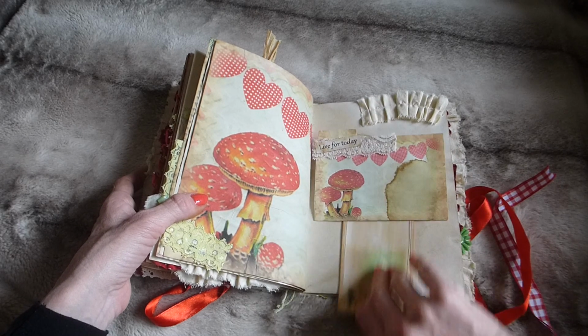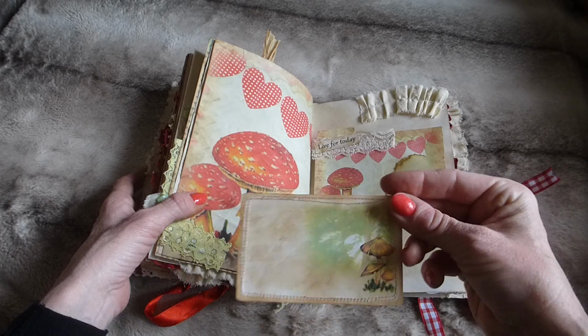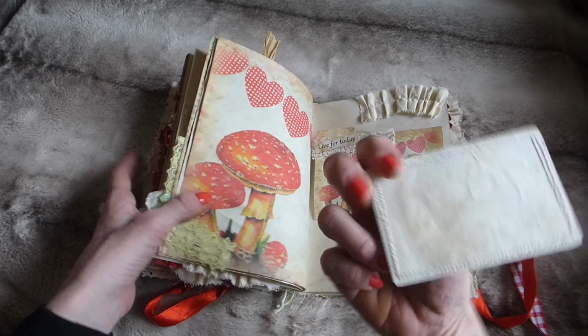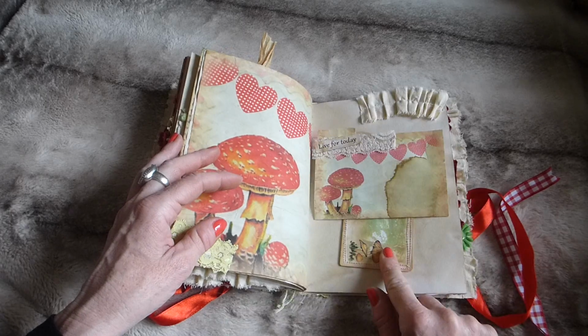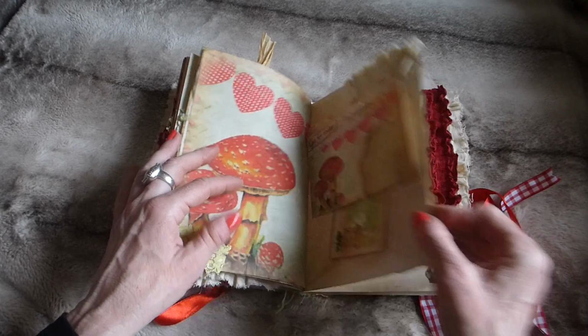And then I've done it as a little tuck spot from the bottom where I've just popped one of the journaling cards. Literally, I just stitched around that. And I just popped that up there. You've got some fabric ruffle at the top.